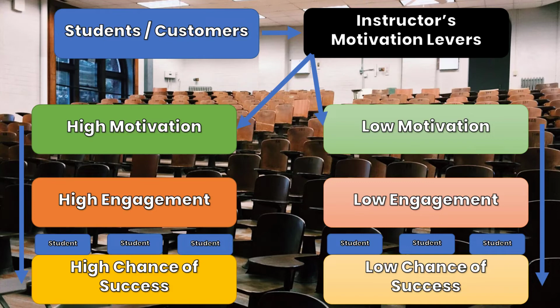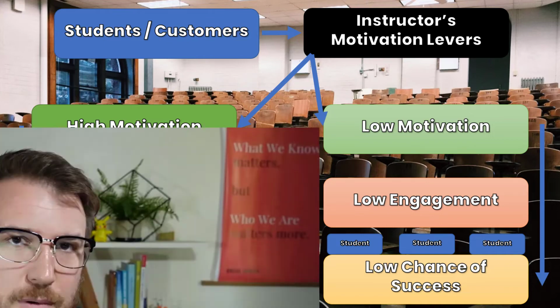And so what I want you to really take from this, what I want you to really hear, is that the students' motivation levels are dependent on the different things that you do as the instructor. This goes into course design, this goes into interacting with students. A number of different things go into this, and there are different levers that we can pull to influence this for good and for bad.